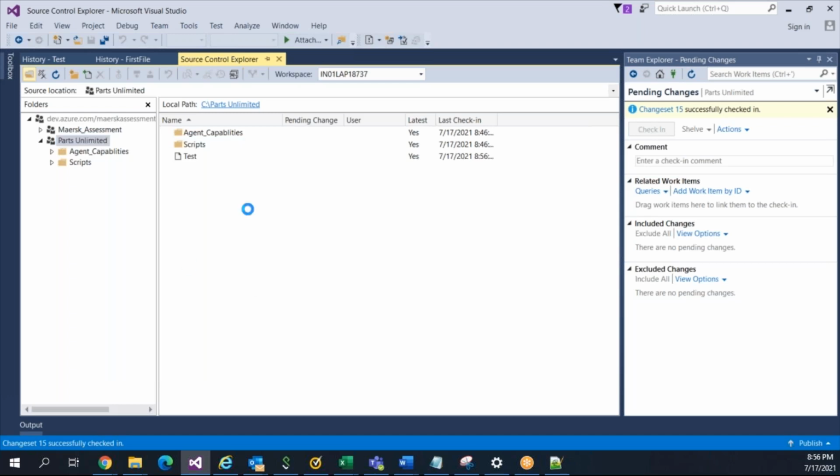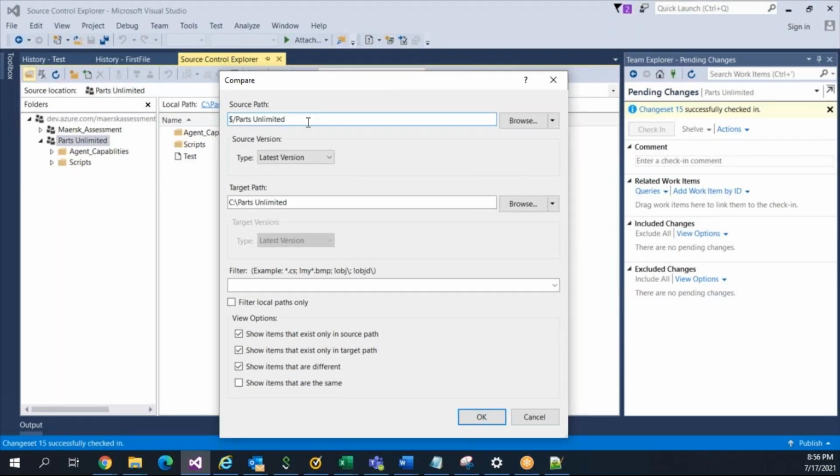Compare: if you want to compare two different files, you just select them and choose which two files you want to compare.